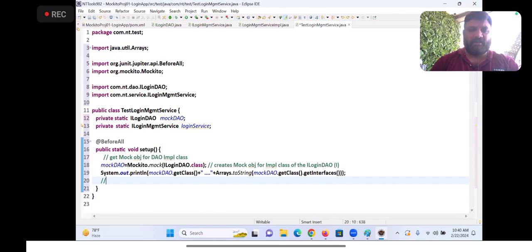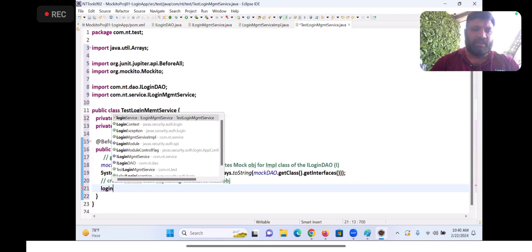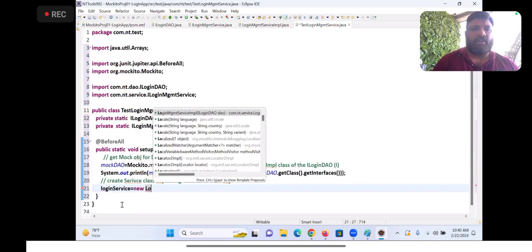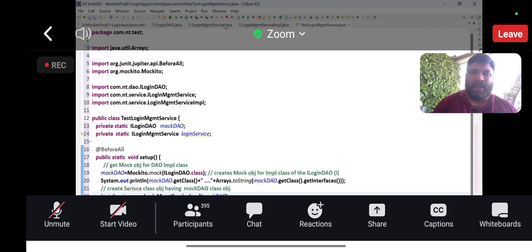Create a service class object having the mock DAO object. Tell me, guys, loginService is equal to new LoginServiceImpl of mockDAO. Now you understood, boss? I am initializing the mock DAO with the service class by using a one-param constructor.